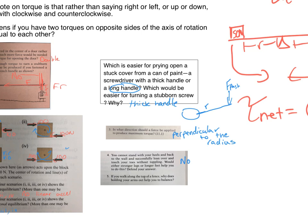Basically, holding your arms out increases your I. It increases your moment of inertia. Because remember, it's related to mr squared. So if you hold your arms in, then the R is smaller than if you hold your arms out. And I'm greatly exaggerating the arms. You might also see people who, for instance, are doing things like tightrope walking, like this person.